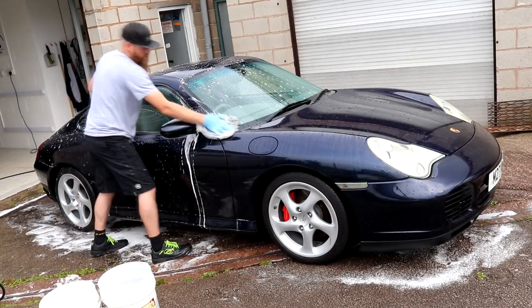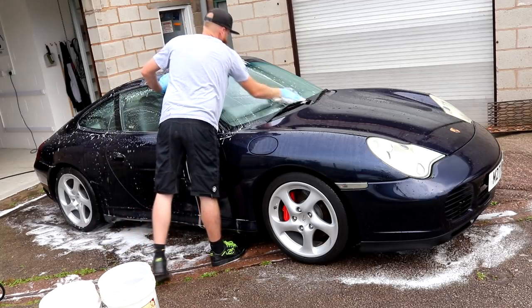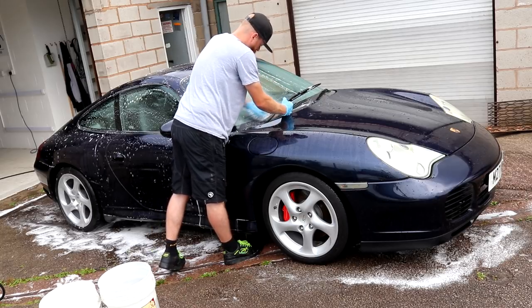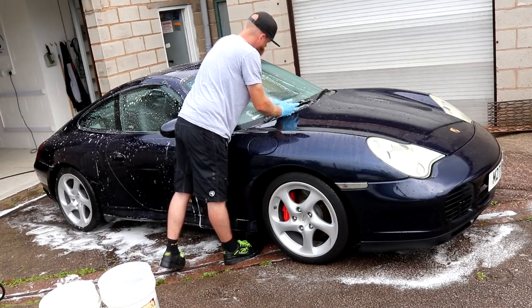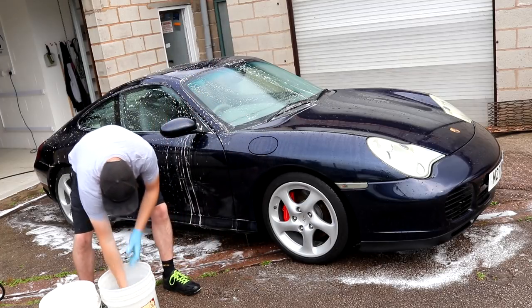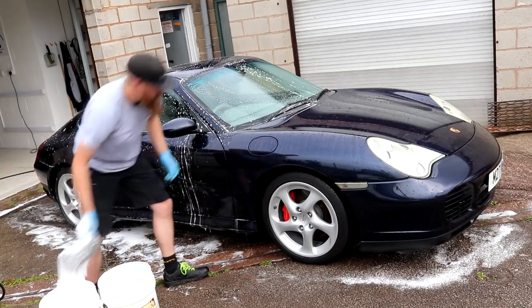The two buckets are going to help us to maintain a clean washing bucket for the cleaning of the vehicle, and the rinse bucket will be the one with the trapped dirt particles inside. We clean the vehicle from the top down and regularly rinse the wash mitt out in the rinse bucket and then reload with fresh shampoo from the wash bucket.